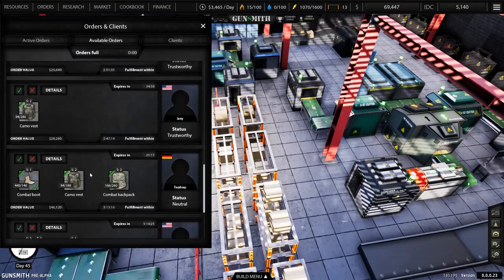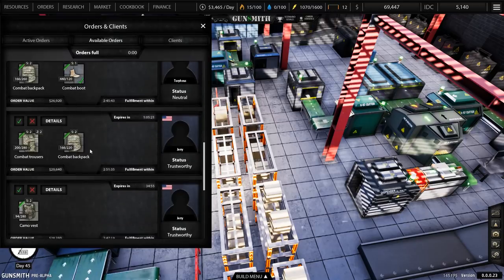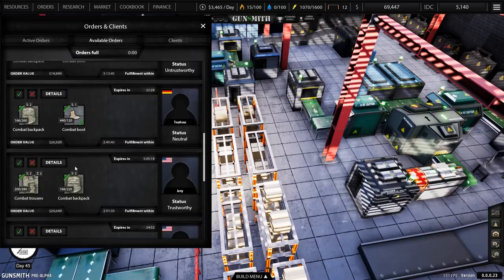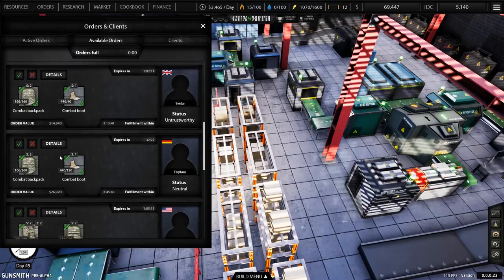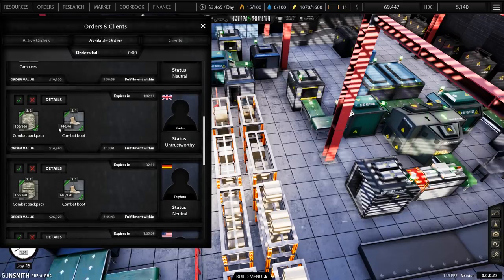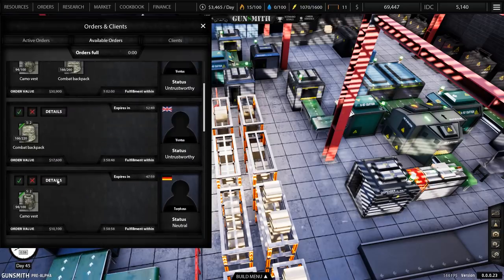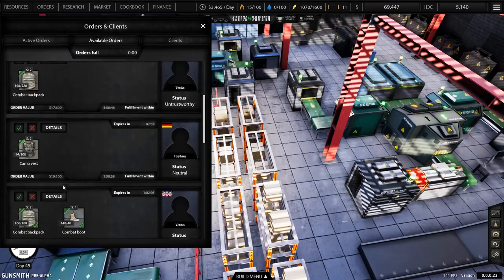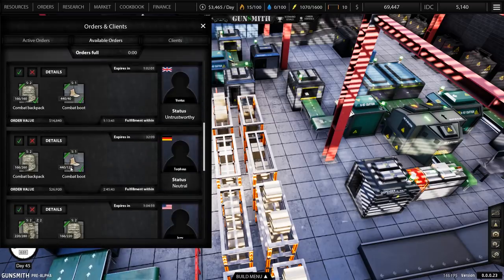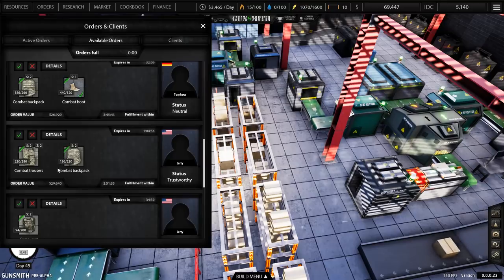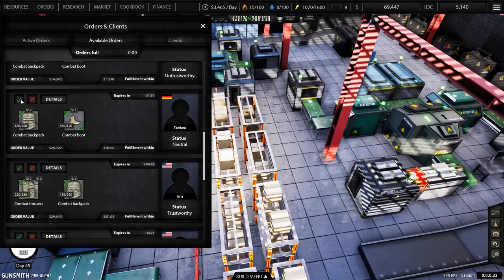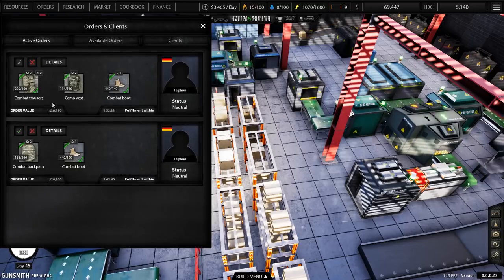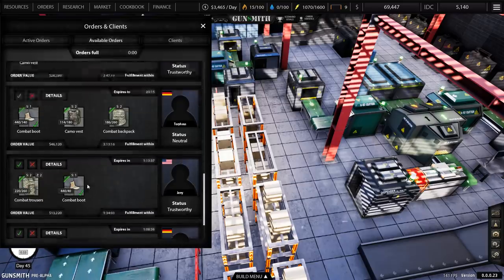So we're looking for things with the backpack and trousers. There's a good one there for Jerry. There's another good one there with boots as well. And there's one we can hand in there. I'm going to go with... I don't know. Probably the one that gets rid of the most boots. Although that one pays more. But we need the trousers for this one. So that's fine. That's already settled, that one. Okay, excellent. That's fine.